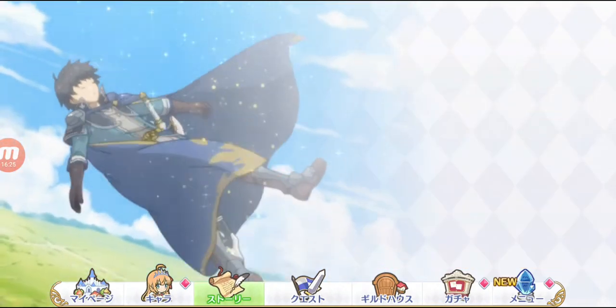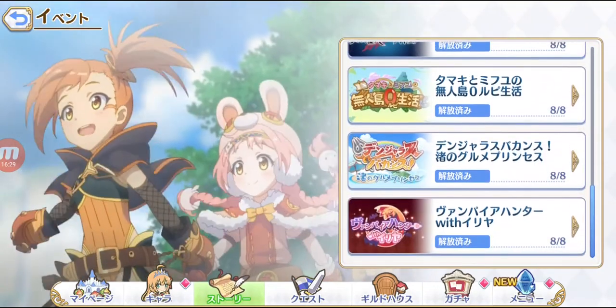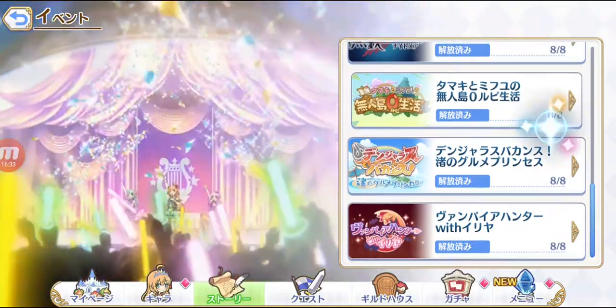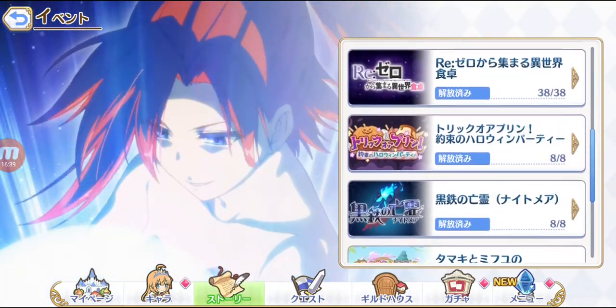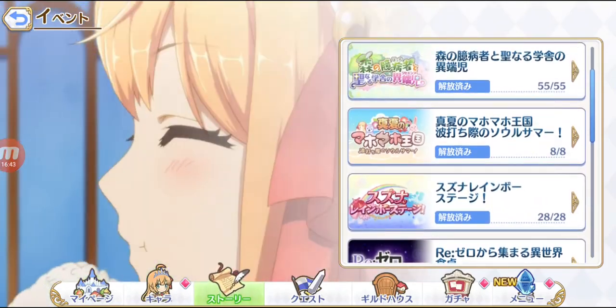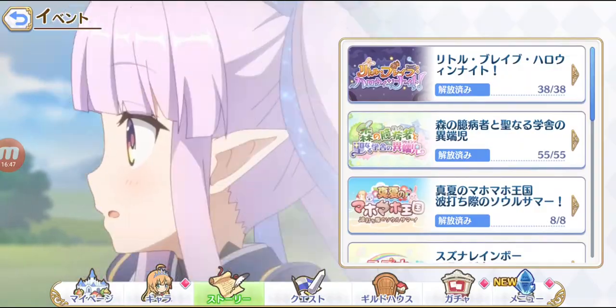And up here we have all the events. I've only been through 10 events, but there's many more. You have Vampire Hunting with Ilya, Dangerous Vacation, Tamaki and Mifuyu Deserted Island, Black Iron Ghost, Trick or Perrin, ReZero, Series in the Rainbow Stage, Maho Maho Kingdom, Character the Fourth, and Little Brave Halloween Night.